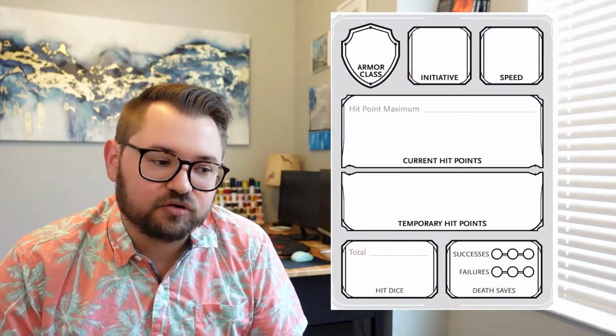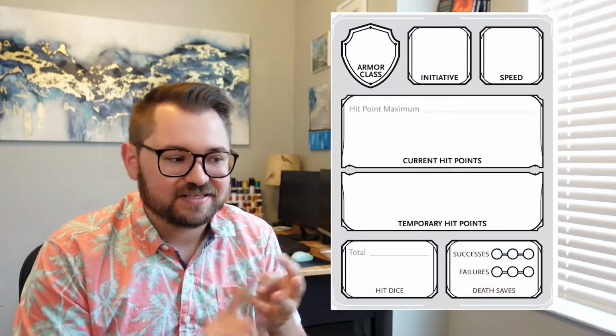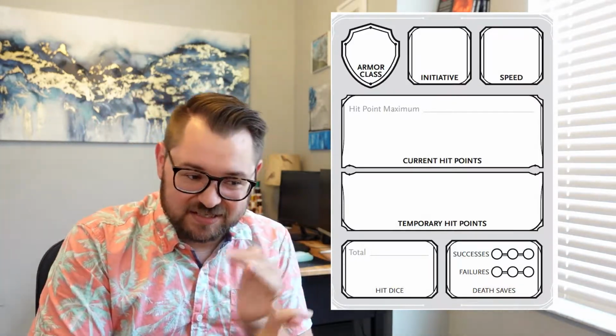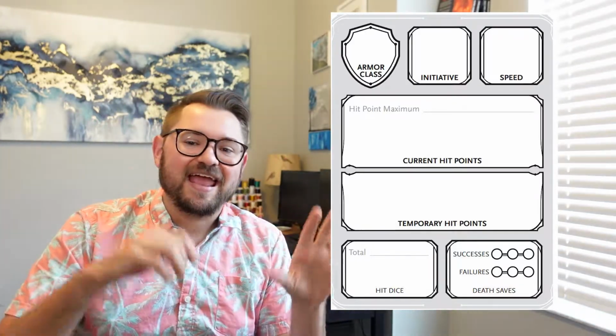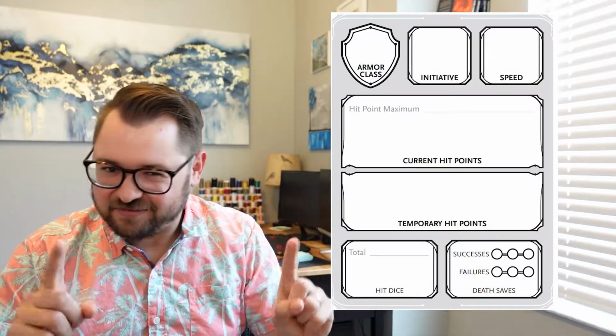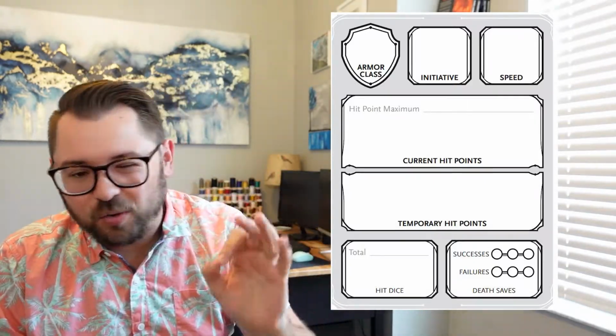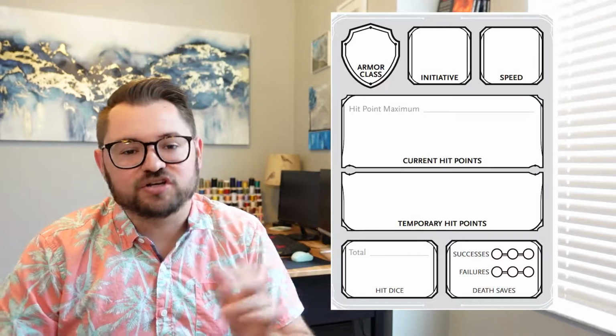In this video, I want to continue my exploration of the basics of a 5e character sheet. Specifically, I want to talk about the middle chunk of the character sheet: armor class, initiative, speed, hit points, including temporary hit points, hit die, and death saves. Again, sounds like a lot, but I promise this will be quick and grokkable, so you'll be able to understand how to play your character in your next 5e campaign. Let's start with armor class.